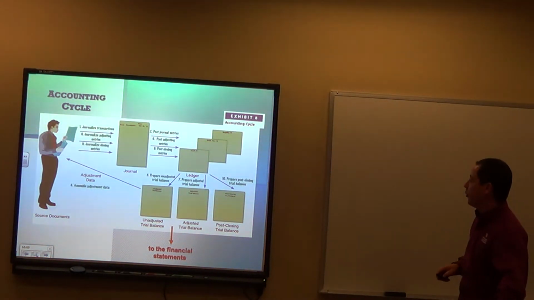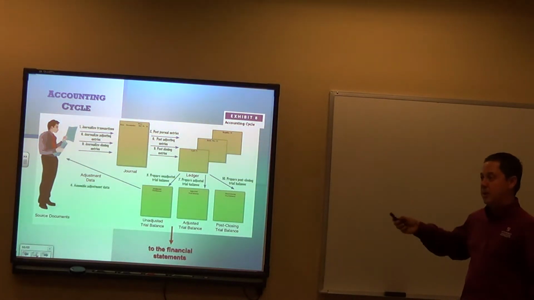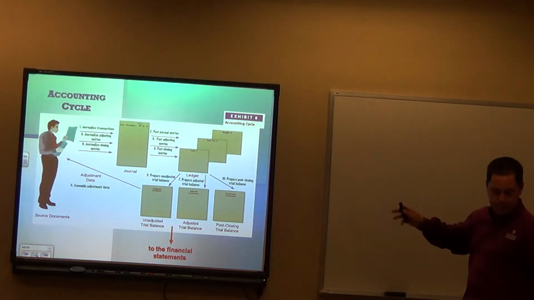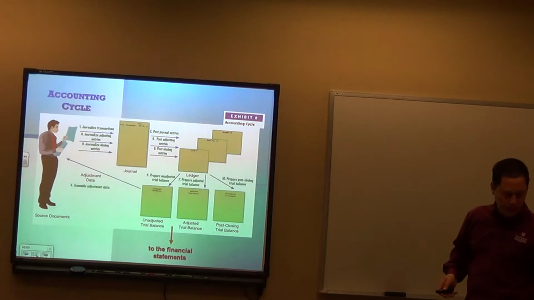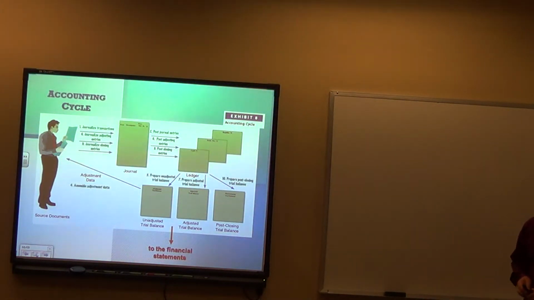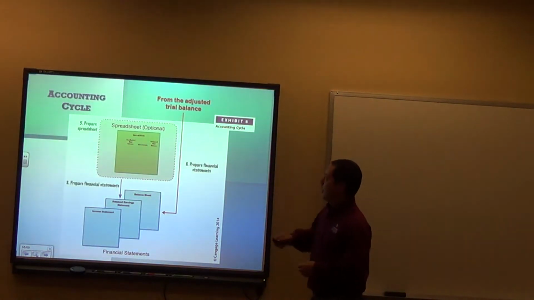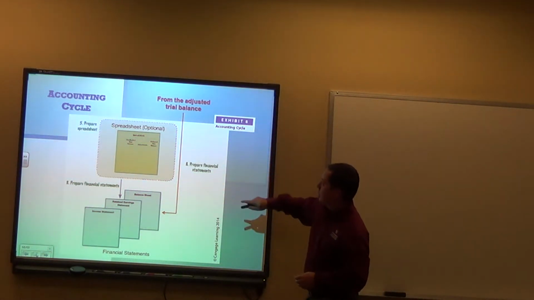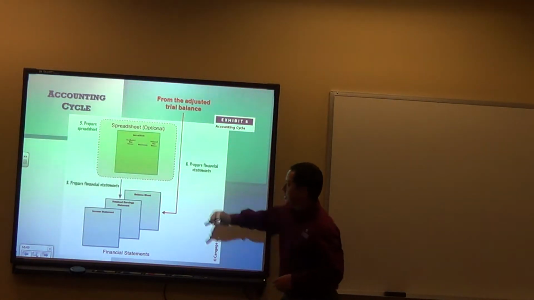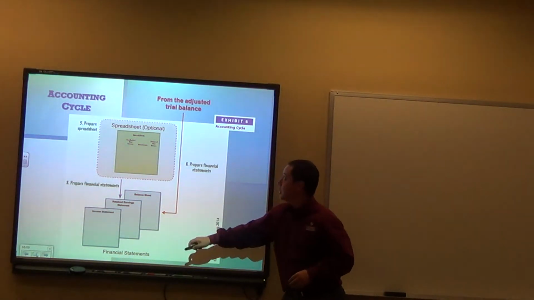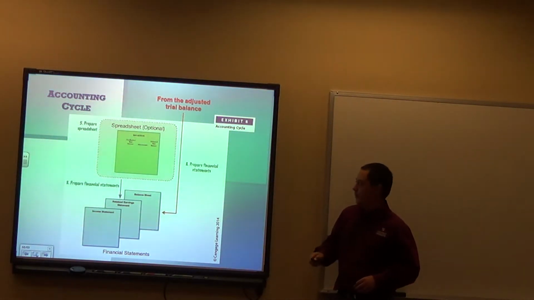All right, so now we're going to go through each of those just like I talked about. I went through each step. I'm going to go through every one in a little more detail. So we're going to analyze the recorded transactions, the first thing we're going to do here. After I take a look at this, this is your optional spreadsheet, and you prepare the financial statements there from that information we had above.